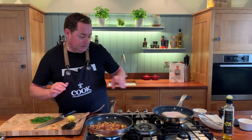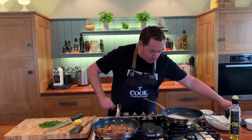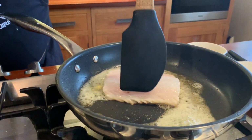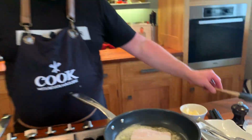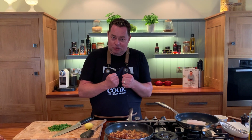So the key to cooking fish, because it cooks really quickly, I'm just going to show it to you here, and you can see it kind of coming up the sides there, if you can see that. So it cooks really fast. Take it out of the fridge, have it at room temperature. So that means maybe 15 minutes, 20 minutes before you're actually going to cook the fish, that you've kind of rested, relaxed it, because when it comes out of the fridge it's quite firm.